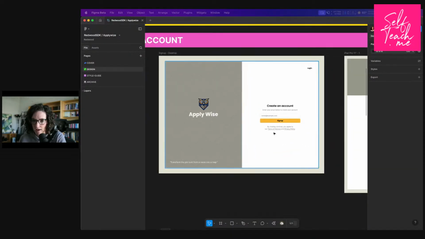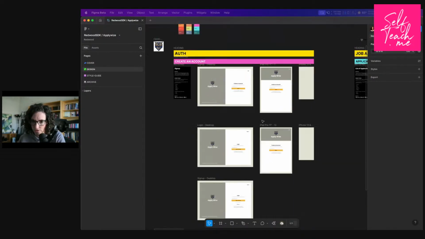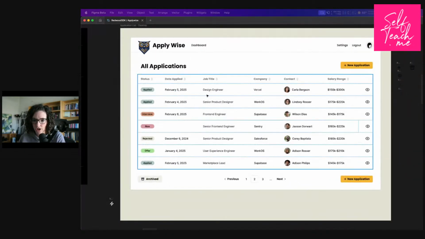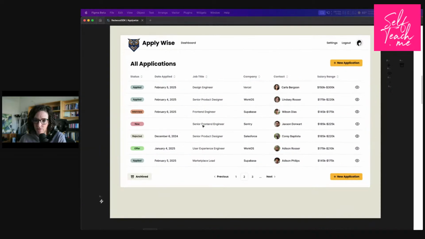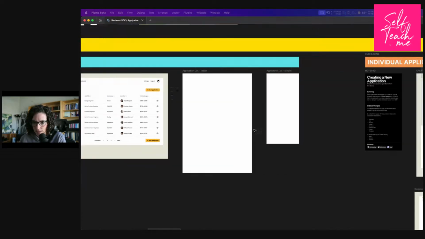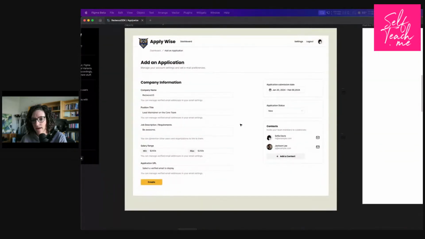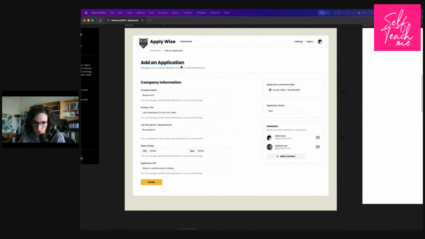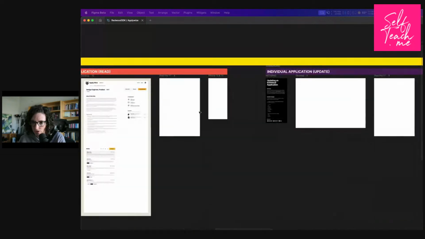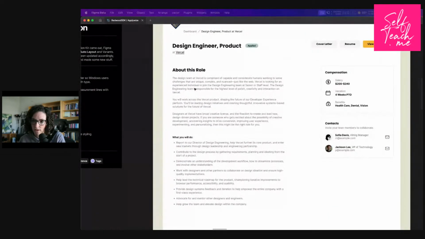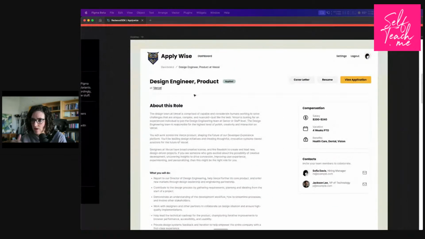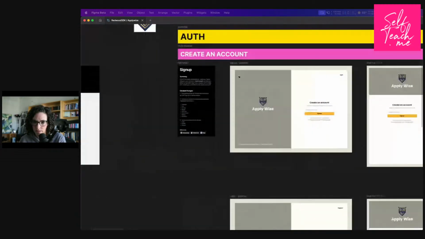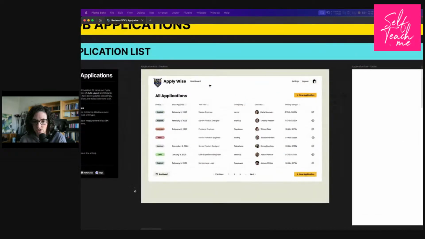And so we're going to use passkey auth to handle our authentication. And then here, we're going to be tracking all the jobs that we've applied for. Once you have that set up, here's the form for being able to add an application. You can also track contacts for that particular application and the company that you're talking about. And then we'll be able to view that role. That way, again, you can just keep track of it all. So we probably won't get through everything today, but at least we can get a good start to the application.